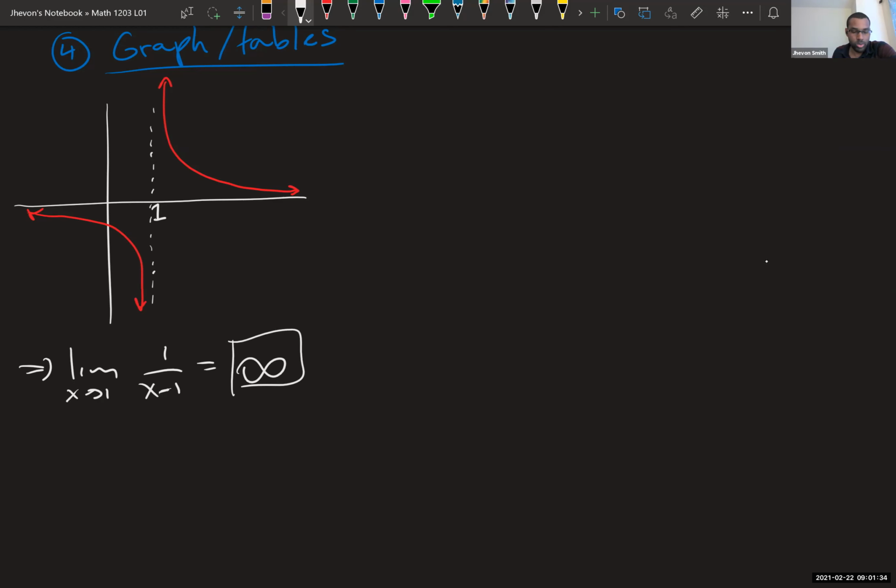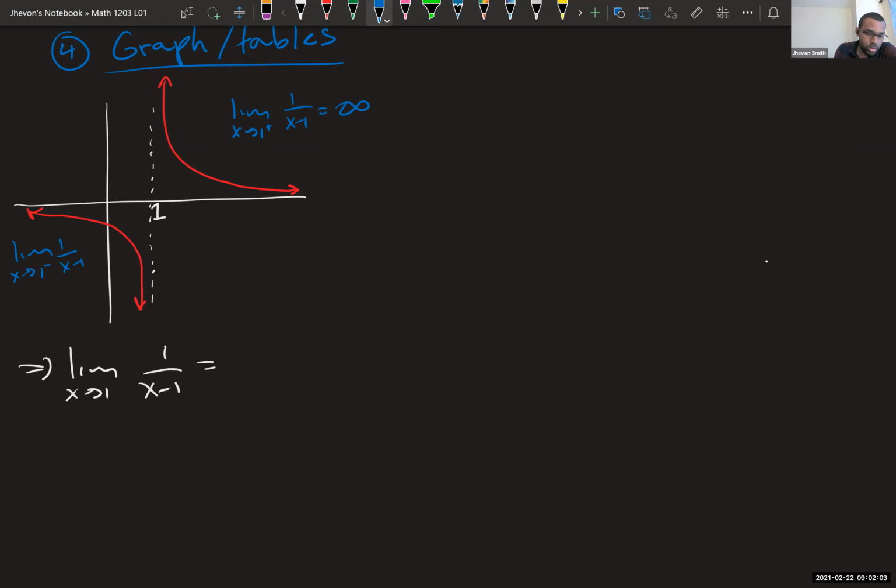No, you're shaking your head. What's the problem? Well, you have to look at it as it approaches 1 from each side. So you'll be approaching 1 from the negative side and from the positive side. If I take the limit as I approach 1 from the right side, what happens? It's positive infinity. And the left? Negative. So the limit does not exist. Does not exist is the answer here.